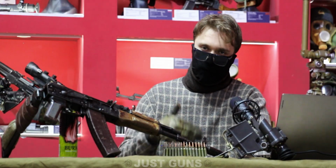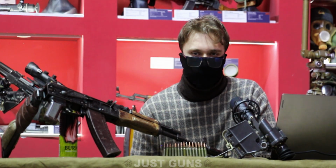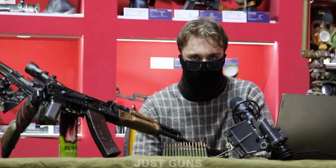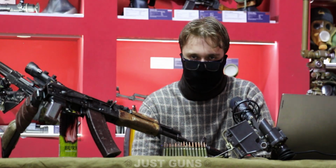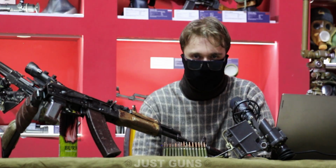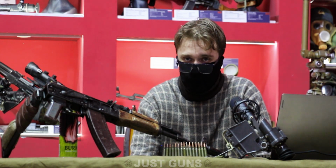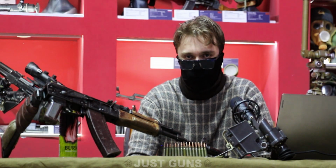This is because the following shots in the burst compensate for the aiming errors, because their full auto accuracy is very comparable to their aiming errors and the size of the target. This is especially prominent in case of the RPK-74 because of its very heavy barrel, very long barrel, and outstanding stability when shooting prone and supported.